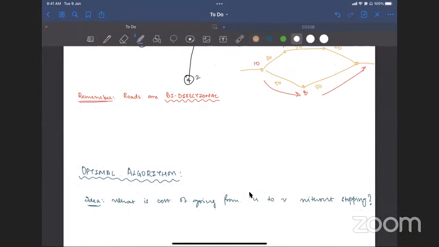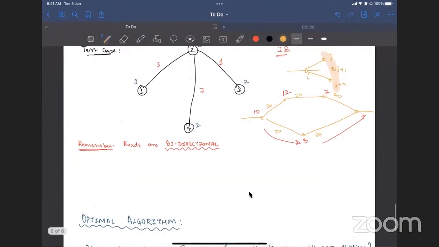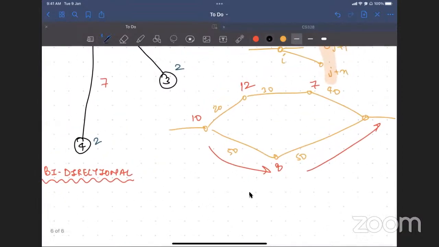The main point was that instead of multiplying the node by the next edge length, we multiply the least encountered node weight. So we go from 10, 12 to 7. We first multiply 10 into 20, and because 10 is the minimum encountered fuel cost, we multiply 10 into 30 to get that edge length, and so on. And you do this for every path, right? Yeah, for every path.